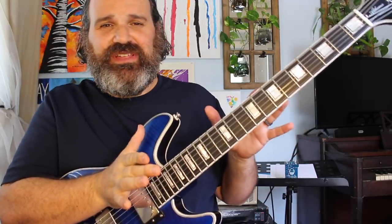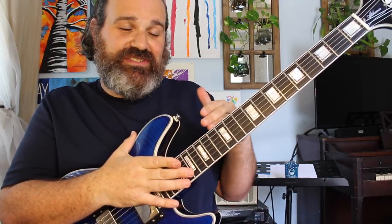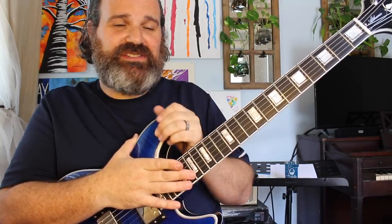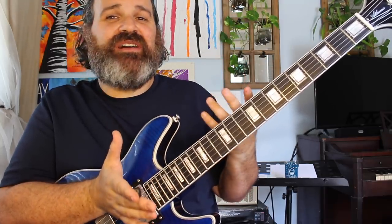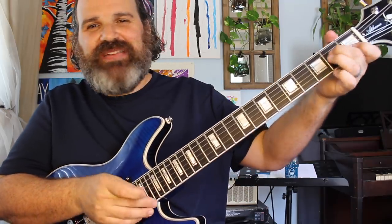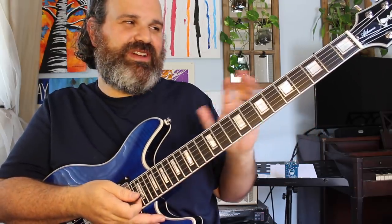So now what I want to show you is, the idea of funk is to stay attached to the rhythm at some points and then disengage, come up with your own line, and come back to some tightness. But let me show you some other 2-5 chords. Now, these are all A minor 7s and D7s. Playing an A minor 7 open position to D7 is not really funky. You want to bar it out.